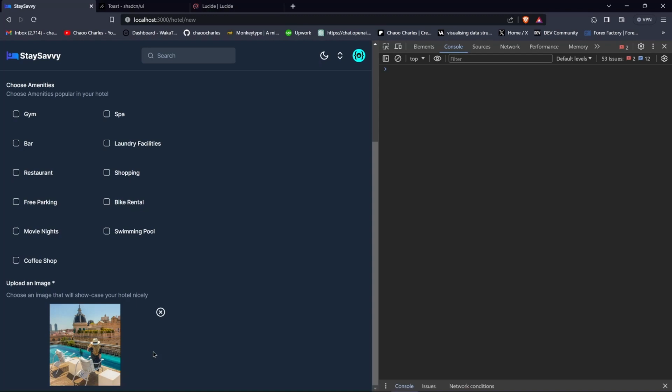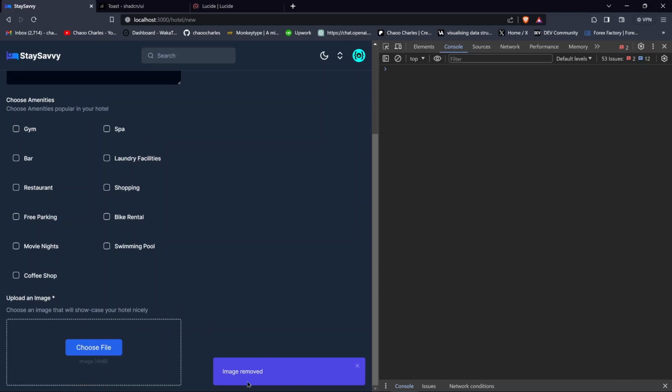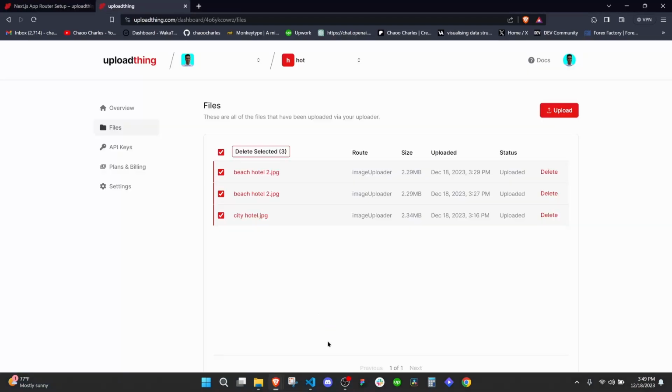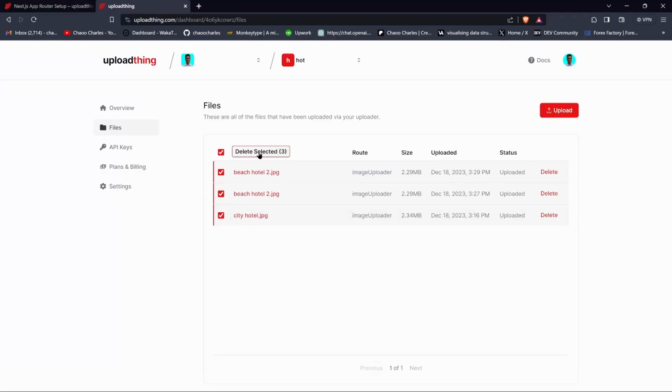So we come back, we click on delete, and look, we have this loader which you can style to rotate and so on, but it was deleted and it was removed from here. And if we go to uploadthing, we can confirm they were 4, now they are 3. So our deletion is working, which is very awesome.